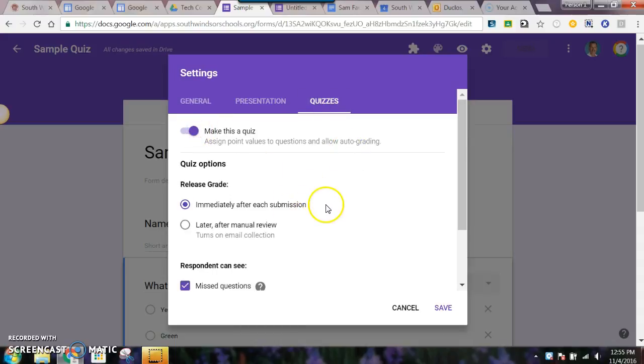All right, now, a couple things about this page right here. If I check immediately after each submission, that means when the student finishes taking the quiz, he immediately will be able to click and find what his score is, what the correct answers are, etc. If I click this one right here, later, after manual review, then I as a teacher will decide when I want those results released.